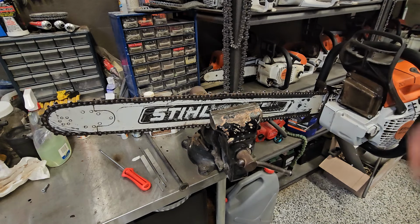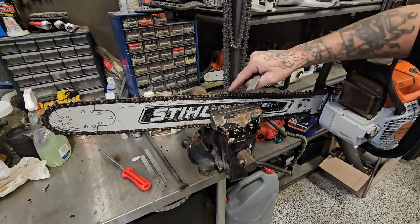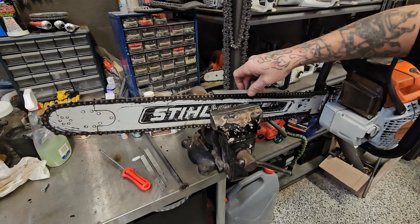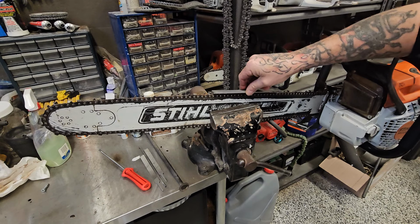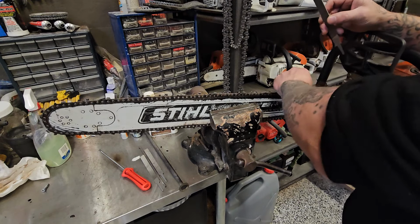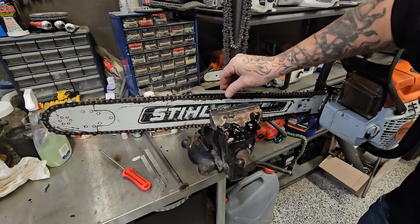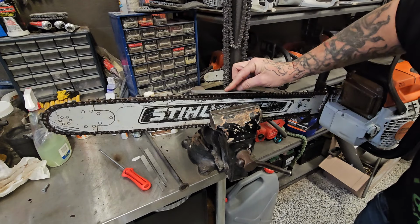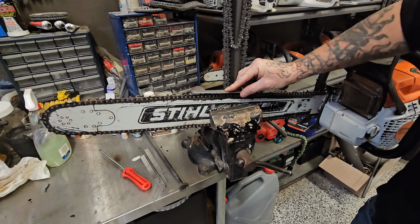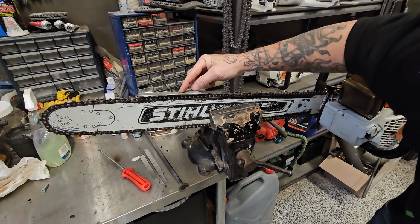I didn't hit record, so I'm just checking the raker height. Well, mine are around 40 thousandths, except for the top handles when I'm in the tree. Those are at 35. And 40 thousandths works awesome in softwood. And it works really good in hardwood.